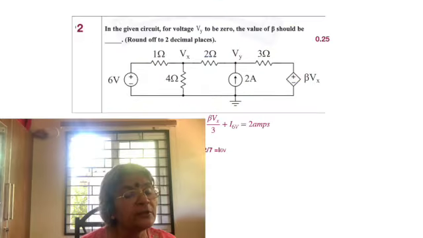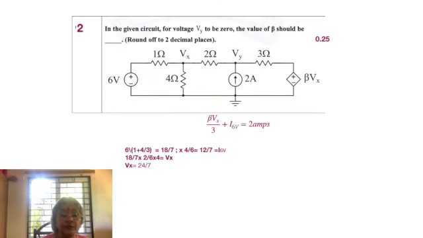That is, 6 volt is now facing a network of resistances wherein 4 and 2 ohms are in parallel because of the short circuit, as indicated by Vy equal to 0. So 4 and 2 are in parallel. So that means 2 into 2 by 3, that is 4 by 3. 4 by 3 and 1 are in series such that current emerges as given by 6 divided by 1 plus 4 by 3. Okay, and that's equal to 18 by 7.